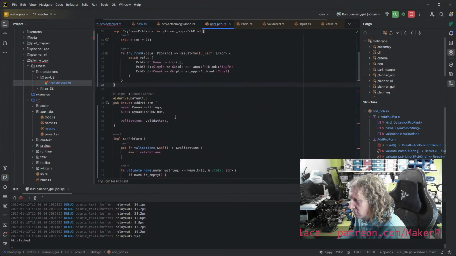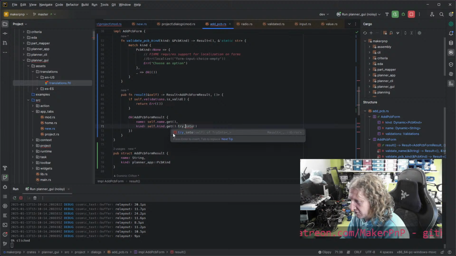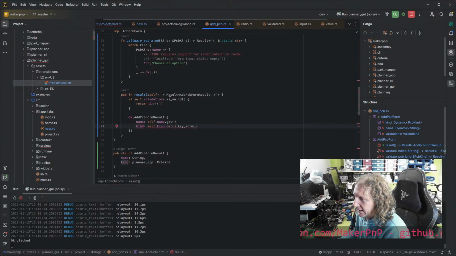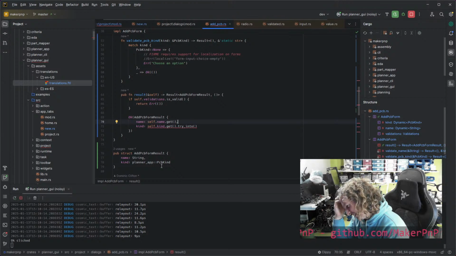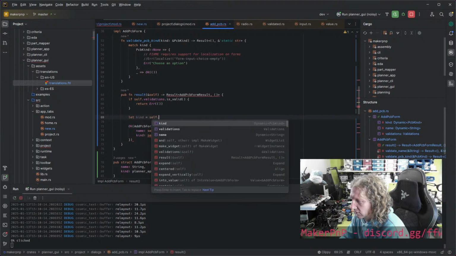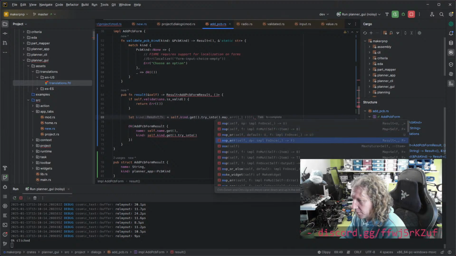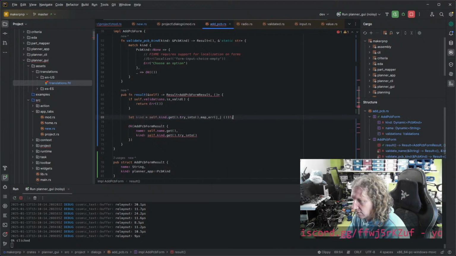So we can't use... Where's our result method gone? This one. And we've got the trying to. So we might get an error here as well. Okay, let's go let find is self.kind.get, trying to map error. Do we need to map error here?